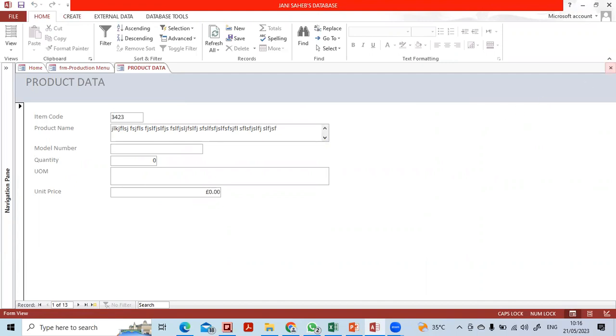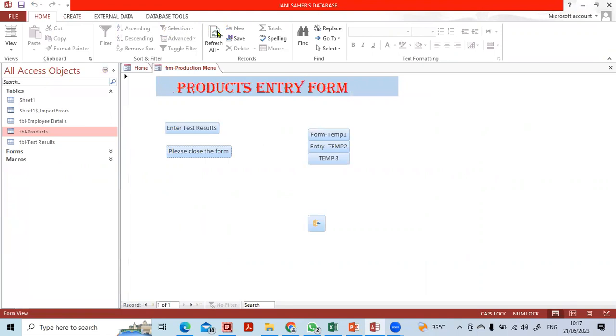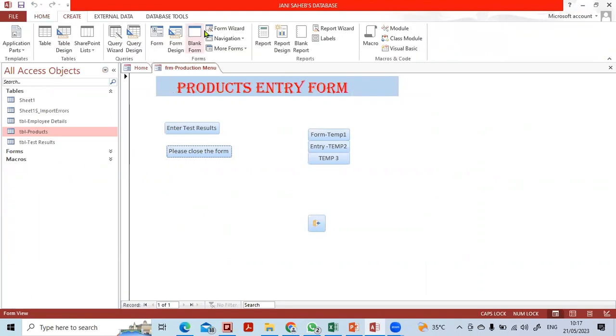Okay. So this one is the another form we created. Go here, create, and form wizard. We create from wizard. So we have finished the 1, 2, 3, 4 ways of creating. Okay. So there are several ways you can create a form. It's clear now what we said? Yes, sir. Okay. So now you can create a table, you can create a form.